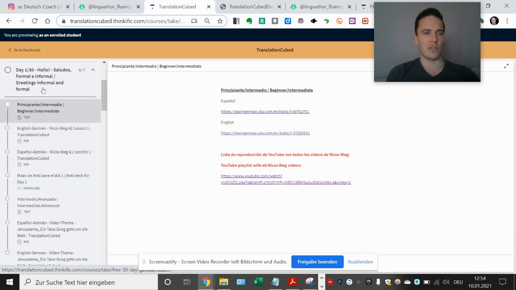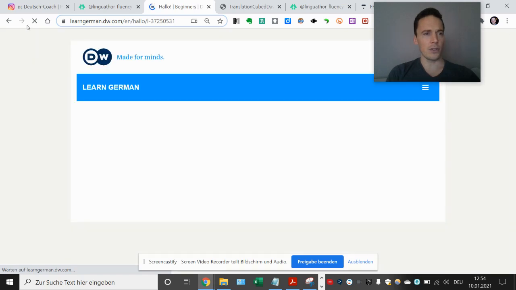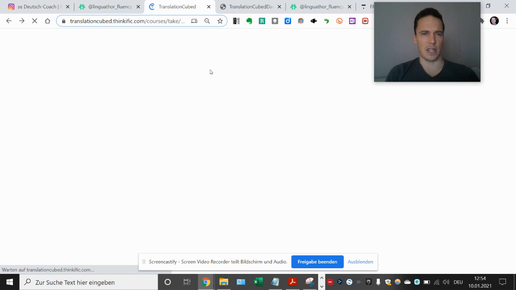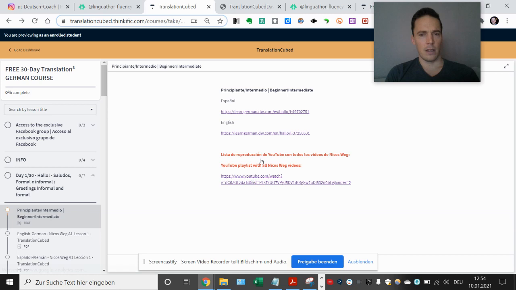In the first section on day 1, I gave you links to the content, the original content, which I have transformed into my translation cubed format here. And obviously, we're going to take a look at the English. Of course, it always opens directly in the same tab. So to avoid that, you can hold down the Control key and click at the same time, and it'll open that in a separate window.